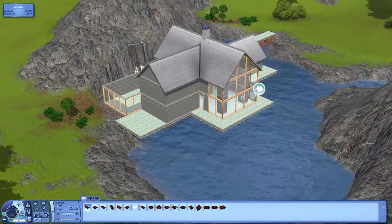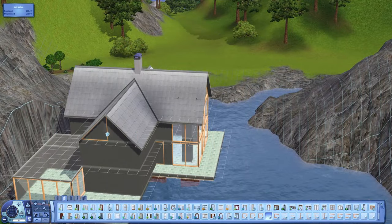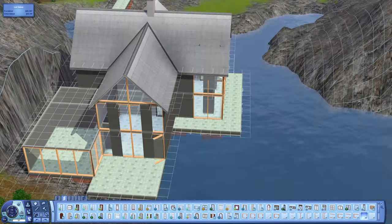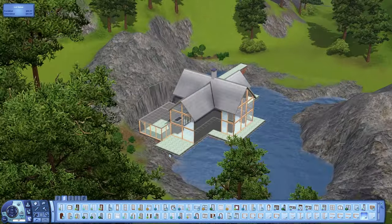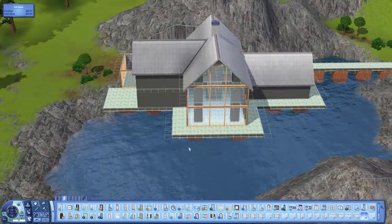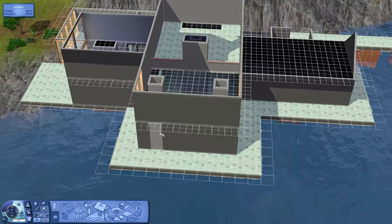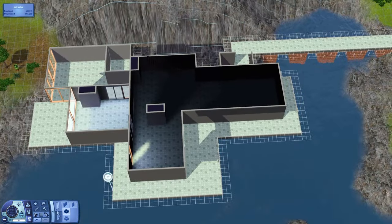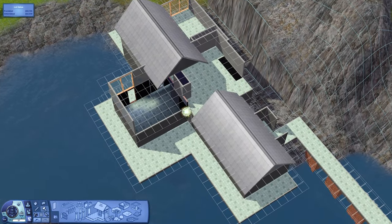Here's where I started adding on a bit more to the house. I add on this section that is two stories as well, and that's actually where the primary bedroom ends up going. This house ends up having two primary bedrooms. I guess one's a primary bedroom, one's a secondary bedroom, we could say. That probably makes the most sense. But they're about equal size. They both have an equally sized ensuite bathroom.